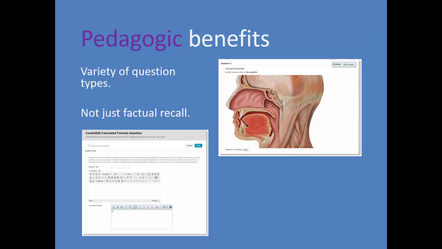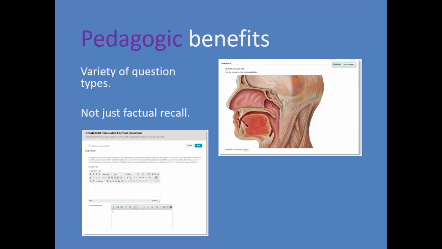And again, on the left-hand side here, you can see the instructor setup for a calculated formula question. And this uses a tool that allows you to pre-enter a formula, and then students can answer based on a number of different variables. An instructor can specify the variables, and the formula is there so that the system knows how to work out the correct answer depending on the numbers that the students enter. So students can't actually see the answer formula part of the question. That's just for staff to program into the question at the start.